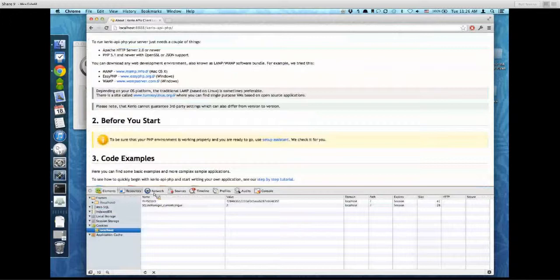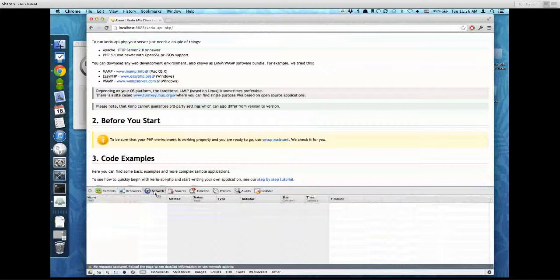In the network tab, you will see the traffic sent from your browser to the server. All the data, all the images, and whatever the browser sends. It's similar to, if you know it, Ethereal, which is a network sniffing tool, where you can capture and record every packet sent from your machine to the server. This is similar, but it displays the traffic sent from the browser in a much better, clearer, and more visible way.